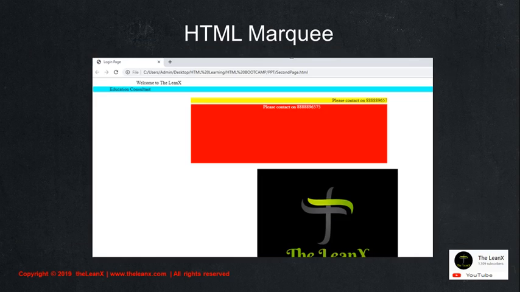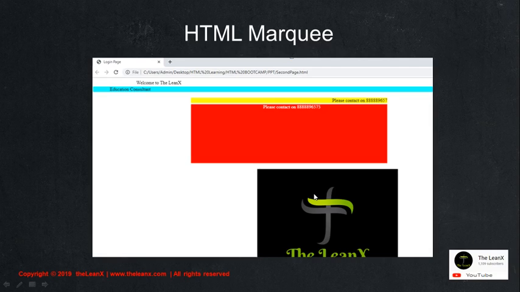So we have seen that this particular thing was moving towards left, this particular thing was moving towards right, this was having a property known as slide, and this was having a property alternate, and then we have an image which was moving again towards left.